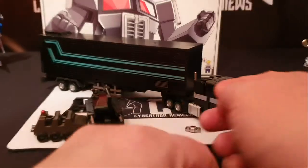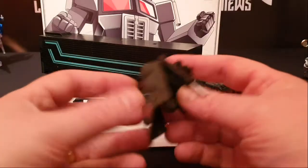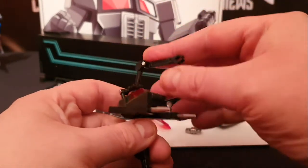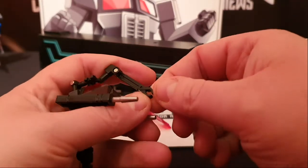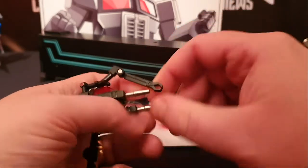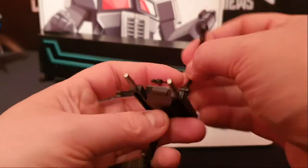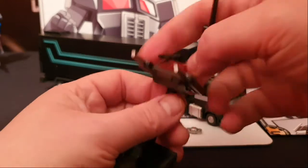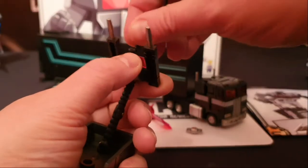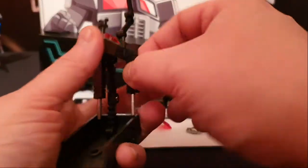You also get a red Energon axe. It's quite nice. It's basically like Optimus Prime, this figure, however obviously in Nemesis colours. And then this goes into the back of the trailer, which I will open up in a second. Obviously this goes up here like that. The guns go up and down, only to a certain level though. You just pull that antenna up there, and the satellite - yeah it goes up to about there.